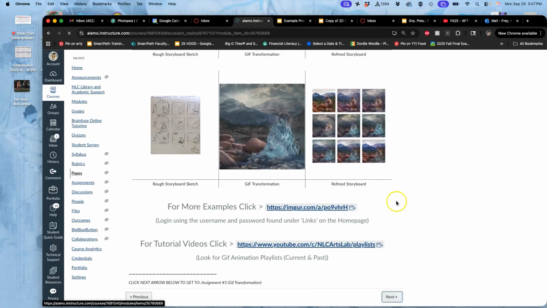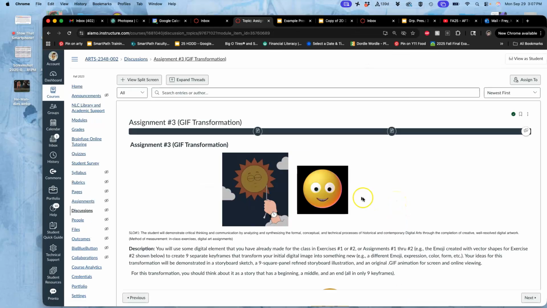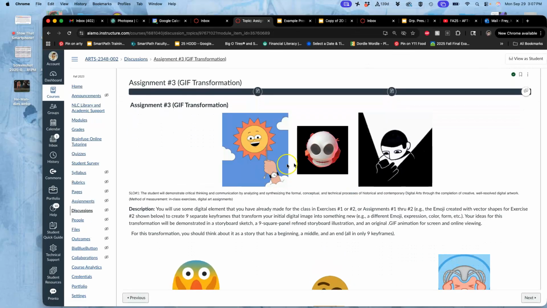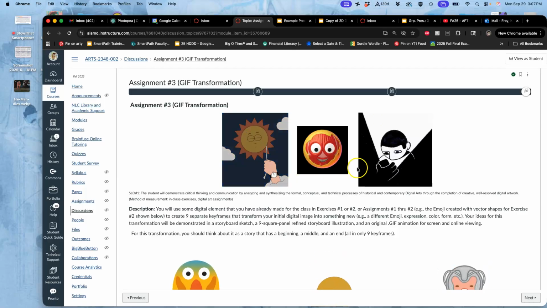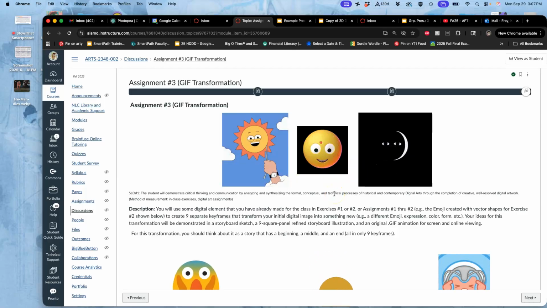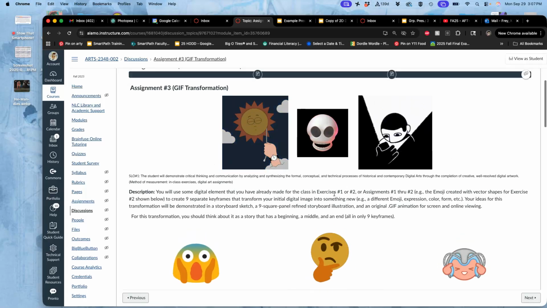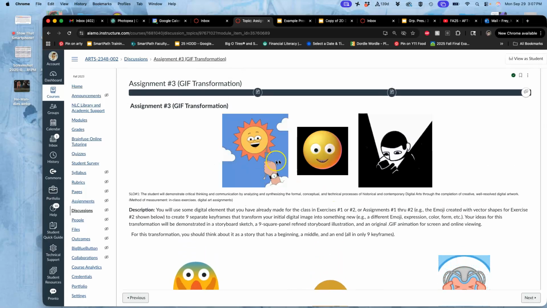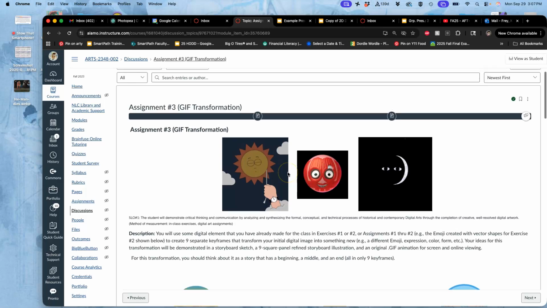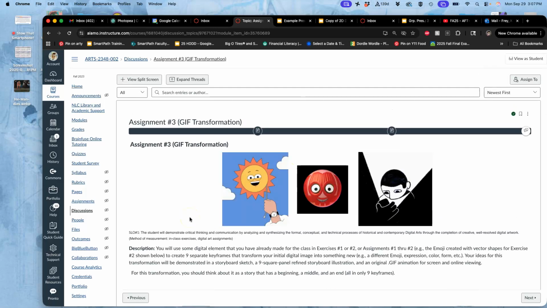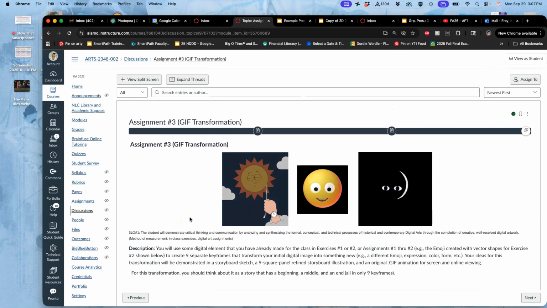So there's lots of ways to do this. Lots and lots of examples. You'll see them in Imgur. I have some external examples here because you'll see really good GIF animations everywhere. So of these three, are they all transformations? Or is one of them not so much a transformation? Can you really think story-wise here?